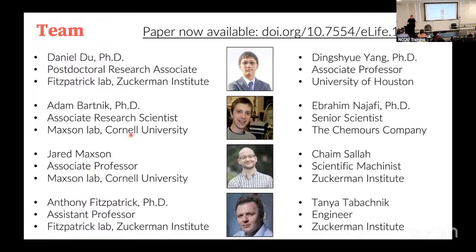One of the people that we work very closely with now on photo emission is a group at Cornell, Jared Maxson's group, because Jared actually develops new materials for photo emission guns. So you don't want to be just doing tungsten or LaB6. You want to have dedicated new alloys that allow you to get the maximum, most coherent electron beam coming off a tip if you shine it with a UV laser or green laser.